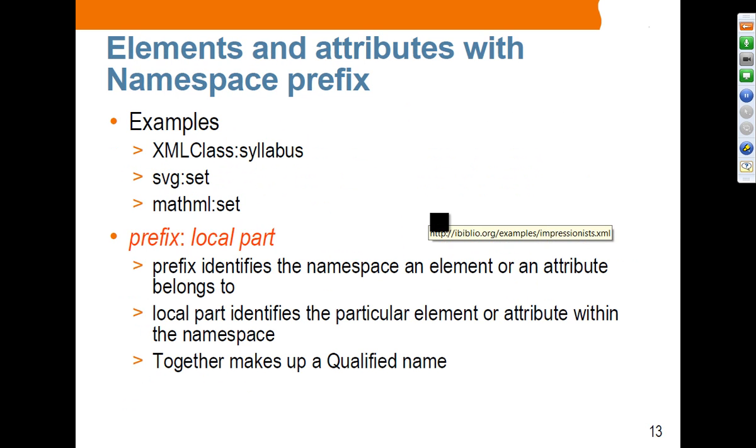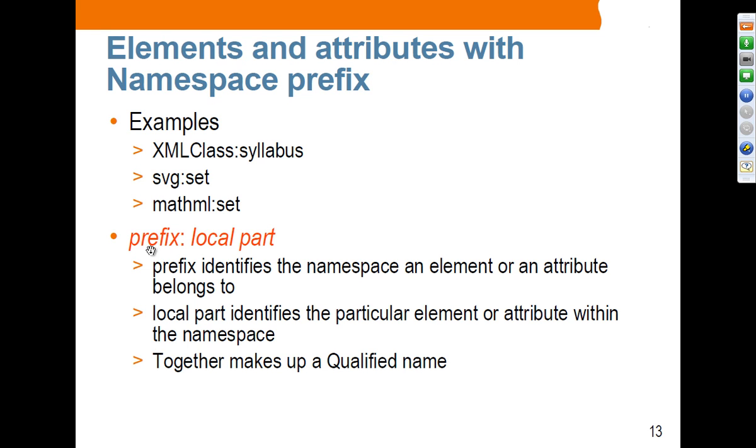All right, so the examples of namespace usage here. This is a prefix and this is an element. This is the SVG namespace and this is the element. This is the mathml prefix and this is an element. These names could be anything you want, even though the convention for SVG is using svg, and for mathml is using mathml.